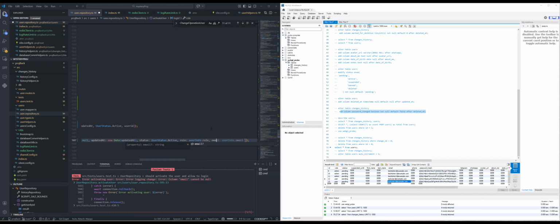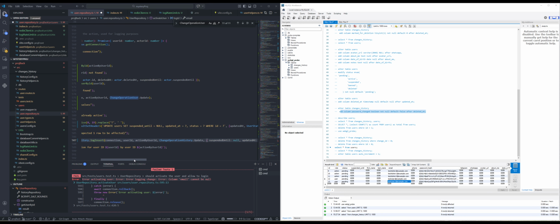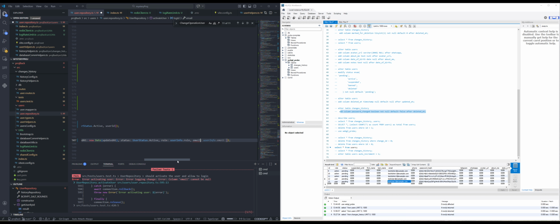Okay, email cannot be null. What? Okay, I got scared something else got in the way.